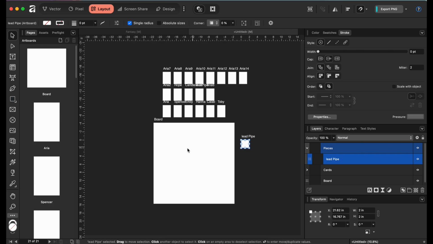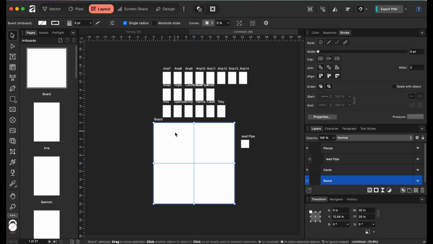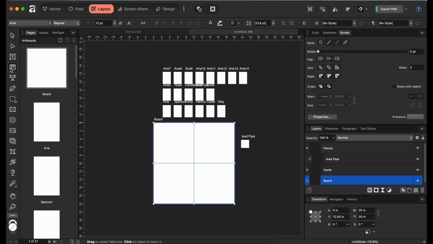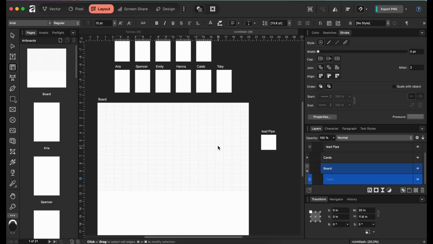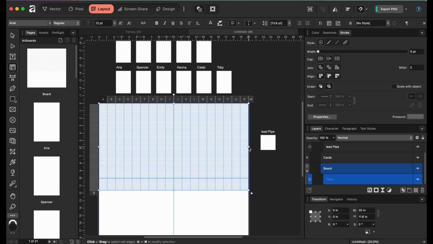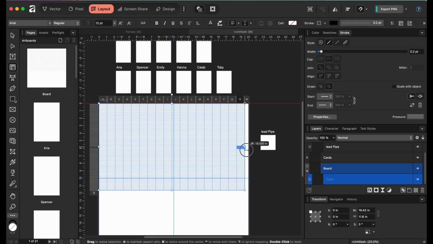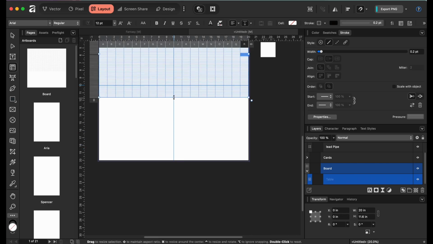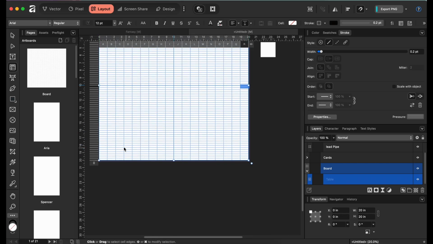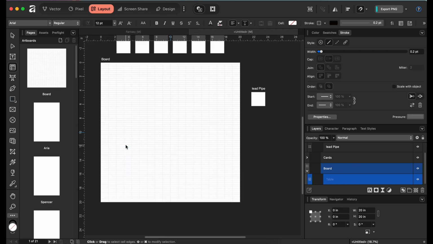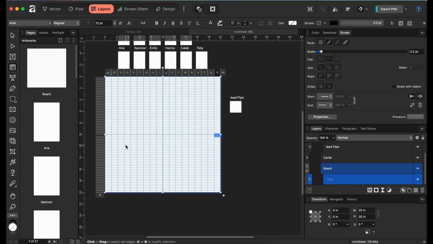Okay, so we want board, grid. Okay. And we want everything in squares.